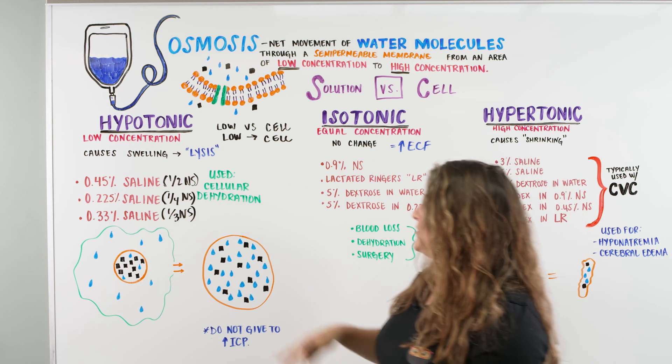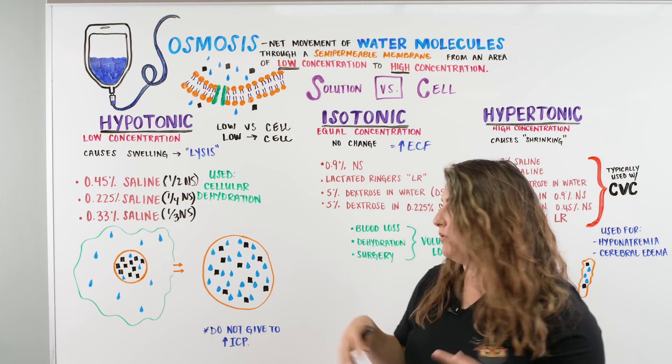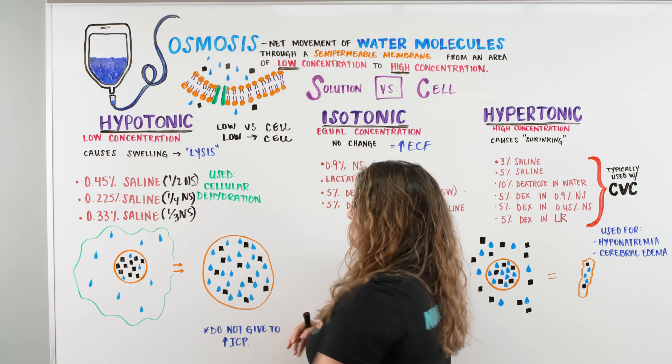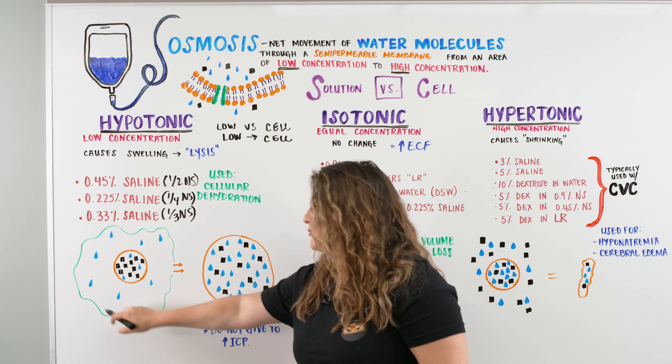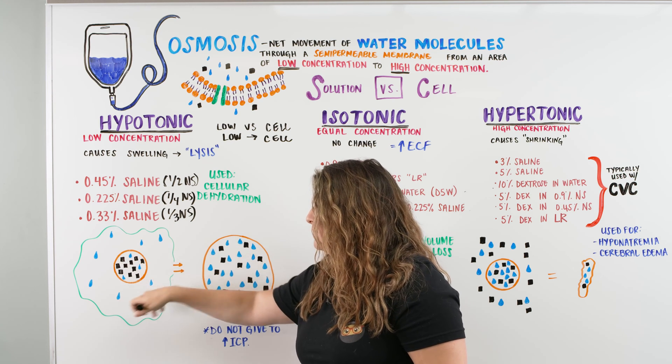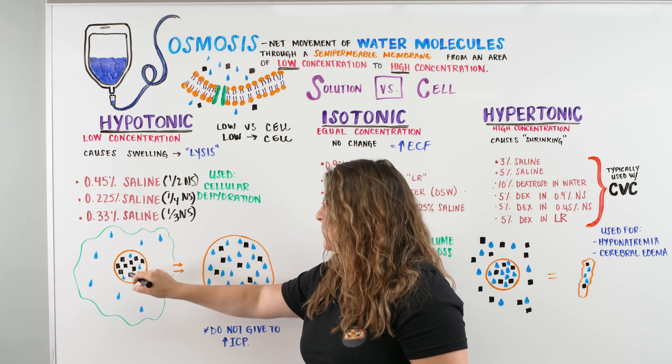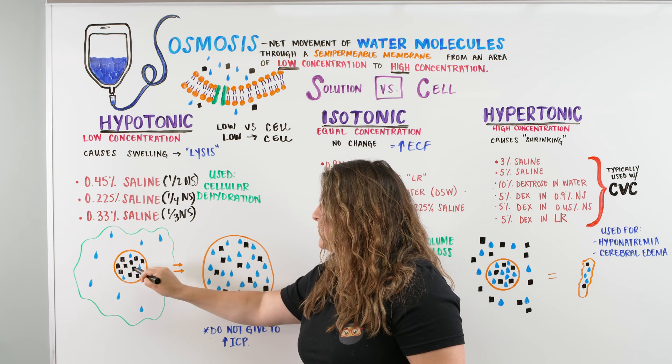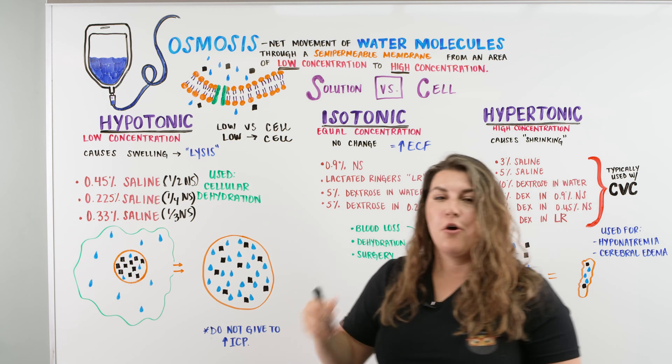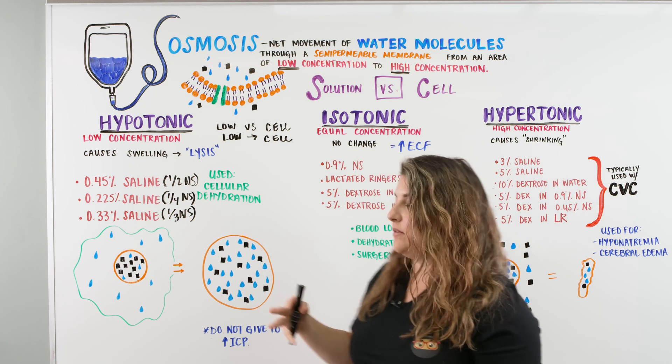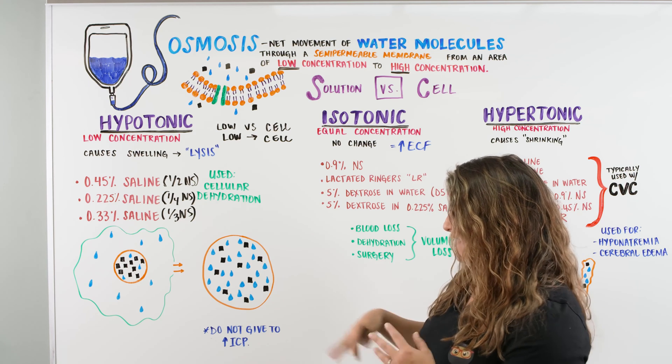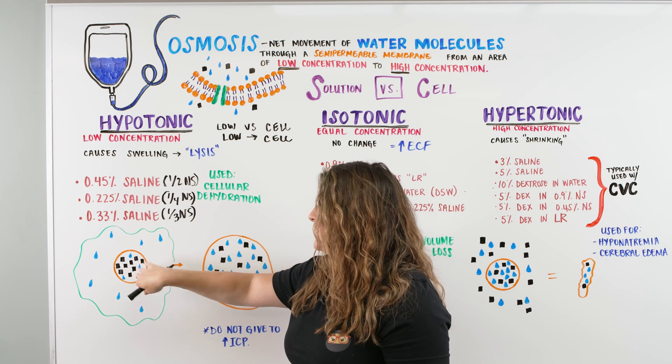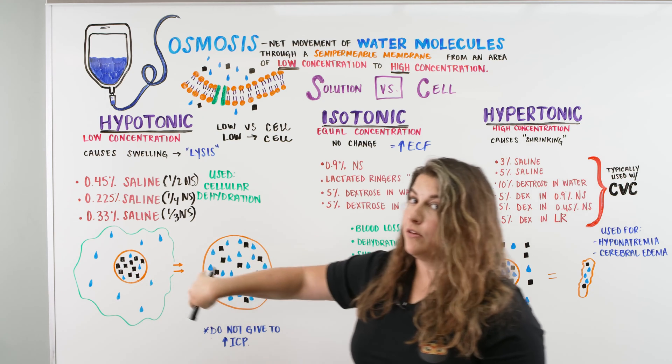And when we give our patient this, we're typically giving it to them for someone who has something like cellular dehydration. They're dehydrated and we want to make sure we're giving them their fluid back. And as we give that fluid back, it's going to go into the cell. So if you're looking at this diagram here, we have all this extracellular fluid and we have a lot of water right outside the cell. And inside the cell, we have a lot of different solutes. And what we're looking at here is to move this water into here, because what is this? This water, water likes to follow salt, right? And typically with our body, we're looking at lots of salt type of molecules. So water is obsessed with salt and it says, hey, there's a lot of salt inside that cell. I'm going to go follow. I'm going to go right in there.